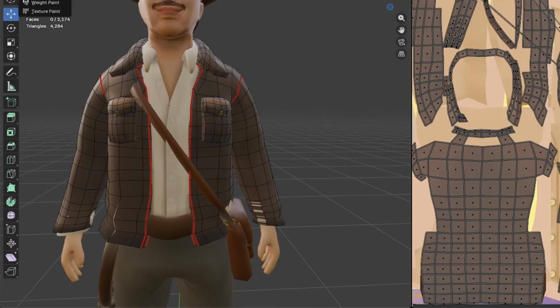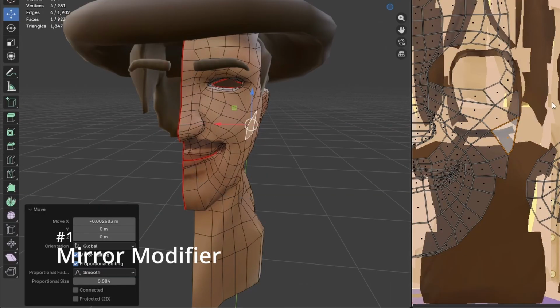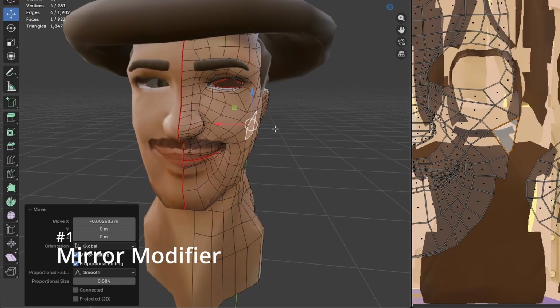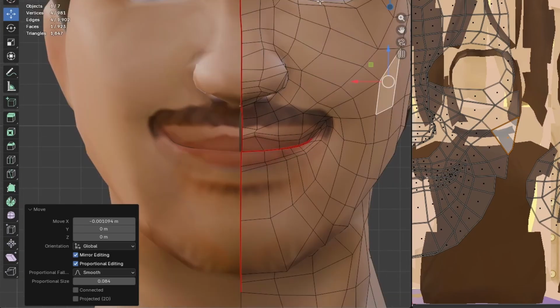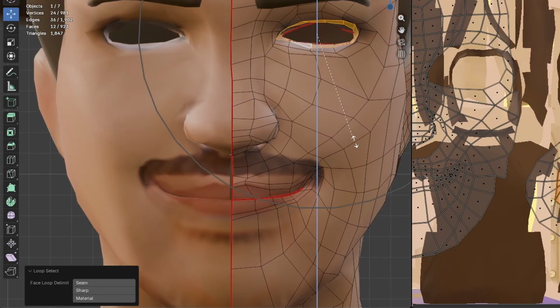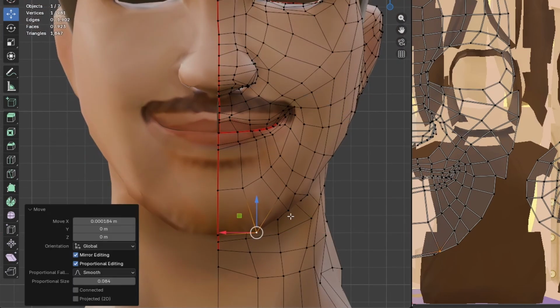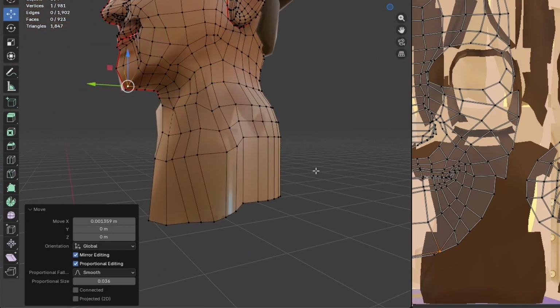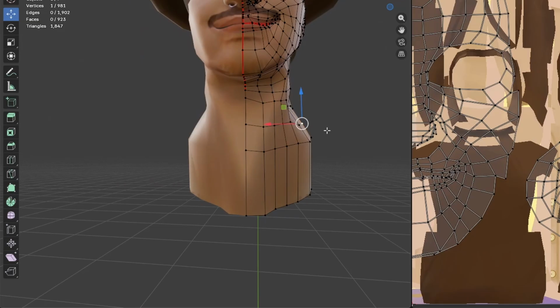However, the one modifier that has saved me the most time by far is number 1, the mirror modifier. Probably the most used modifier in every 3D modeler's workflow, the mirror modifier does exactly as it reads, automatically creating a mirrored version of your model on the other side. Not only does it cut my workflow time in half, I'm able to make changes and the mirror modifier will always reflect those changes in real time. Even better, I'm still able to export the model as an FBX into Unity, but could always go back to the original file without ever having to actually apply the modifier.